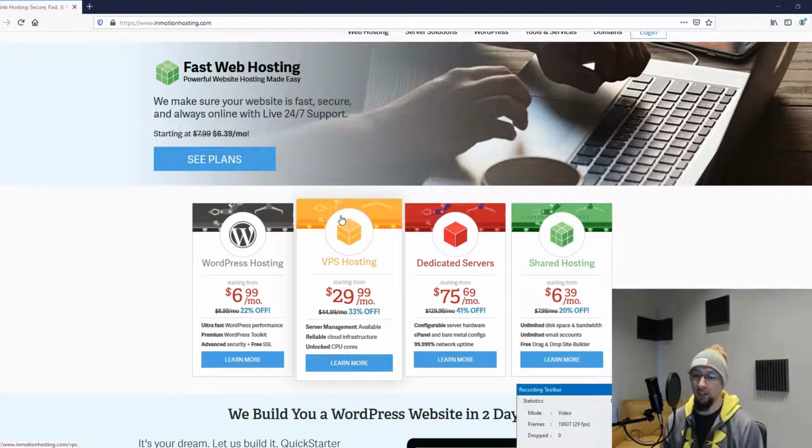So when I start to notice that I'm getting close to using up all the resources that my current plan gives me, I can go in, click a button, and upgrade, and now I have more resources, so I don't have to worry about my clients' websites going down. And I'm pretty sure I'm going to be even upgrading to an actual dedicated server pretty soon, which is great. I'm very excited for that.